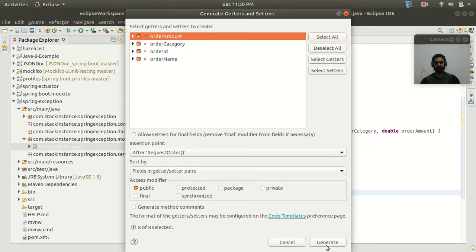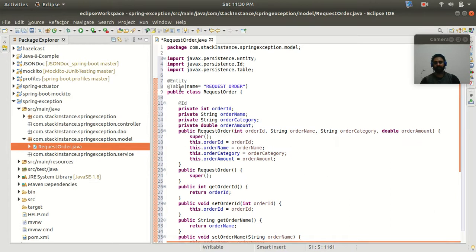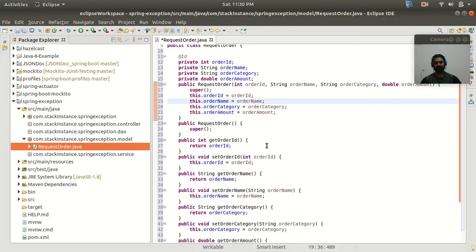Select all and generate. So guys, I have created one entity class with the name RequestOrder, where the order ID is the primary key, and we have the default constructor, the parametric constructor, and the getter and setter methods.